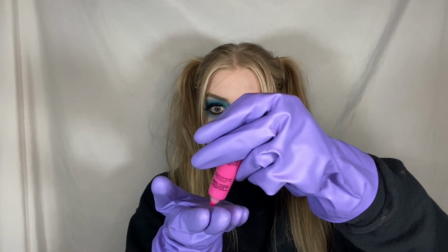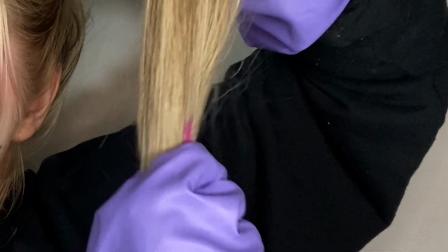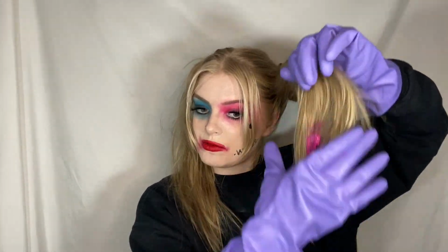But yeah, I'm just going to, oh man. I guess I'm just gonna take a little bit on my glove. Again, not gonna do a lot in case I do this for Halloween. I guess I'm just going to take my one pigtail and just, oh Lanta, this better be temporary. Ah! This smells terrible. What the?